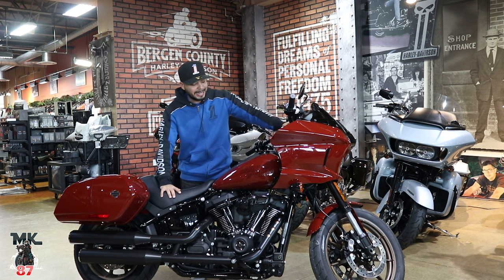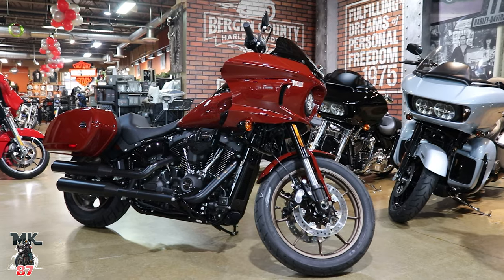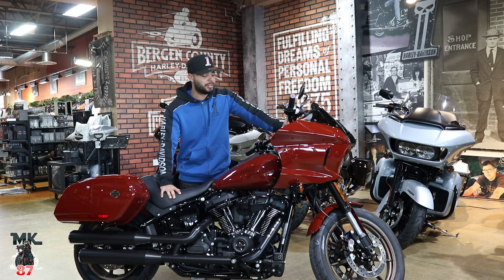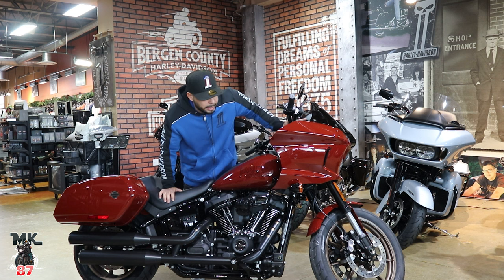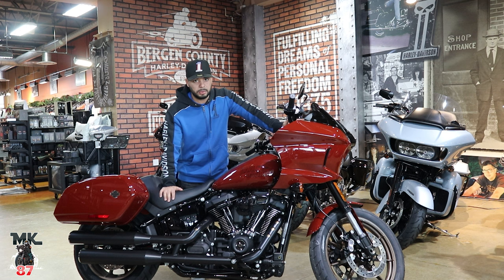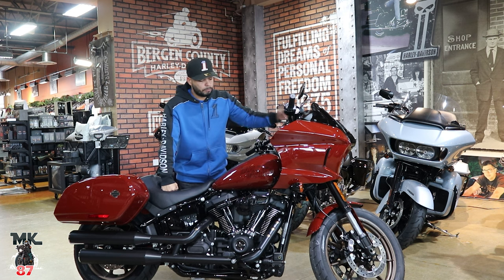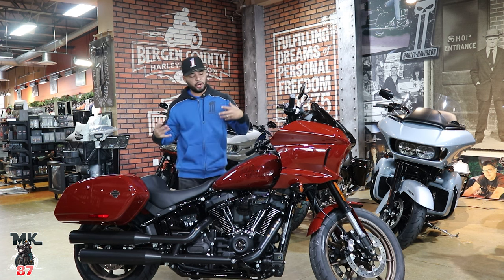This is the bike I would have if I didn't have a Road Glide right now — it's beautiful. As far as the color, I made a video the other day talking about the new colors dropping. I still don't like this color. It's like a ketchup red. It doesn't look bad with the wheels — it's actually a good color combination — but I think it's too much. Maybe two-toned black with this color would have toned it down a bit and looked better than one solid color.